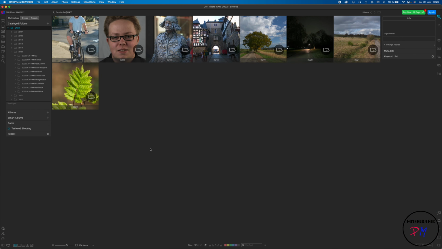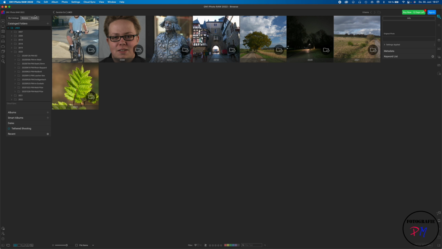Okay, I downloaded and installed the ON1 Photo RAW 2022.5, but this time on a Macintosh Air, just to see how it works on this system. And let's take a closer look. What I still like, even though I'm here in my catalogs, is that the images are grouped by the folders I have on my hard disk, and I would wish for a sort of grid view like you have in Lightroom, where the images are presented without any grouping by folders or file system. So you have them ordered by capture time or import time or something else.